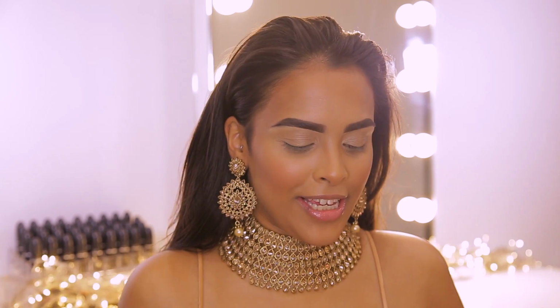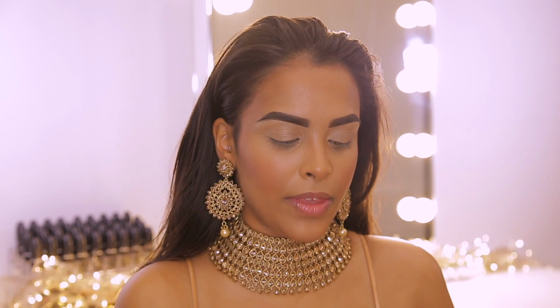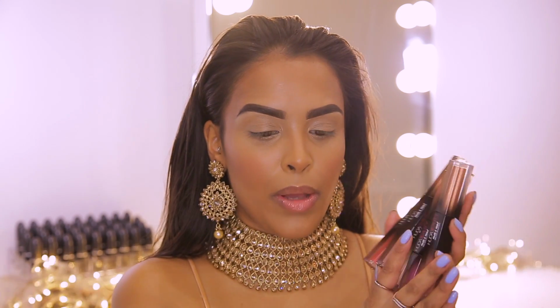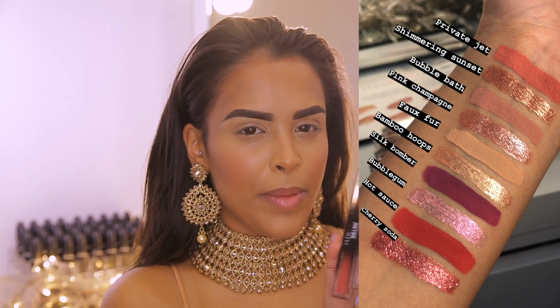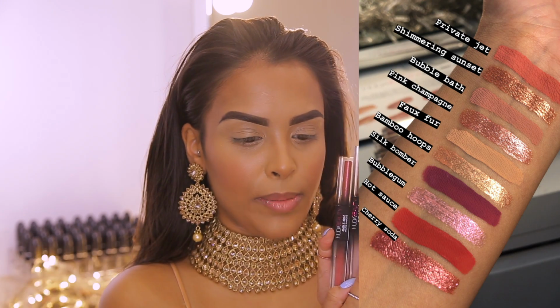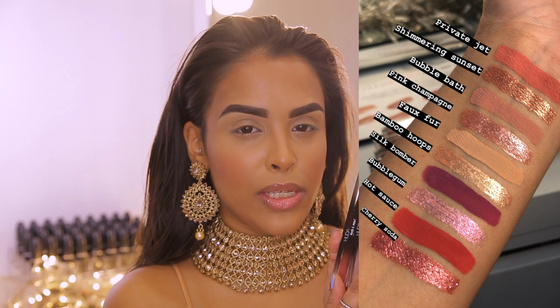I've got a PR package. Right, can I just say, it's so exciting being on Huda Beauty's PR list. It just is, and I feel like it's an influencer's dream. Anyway, I'm on the Huda Beauty PR list, and these Matte and Metal Melted Shadows came today. How stunning are they? First of all, I've heard about them, but they look very much like liquid lipsticks to me. And I don't know if you can use them on the lips. I don't see why not, but these are insane.